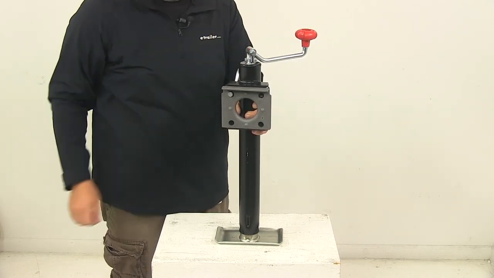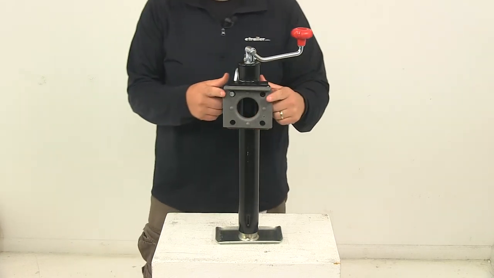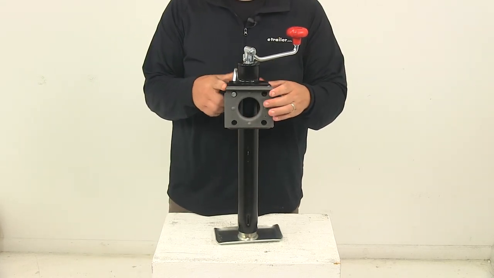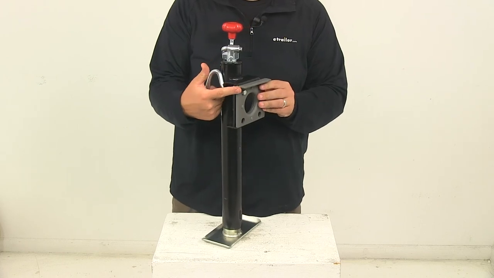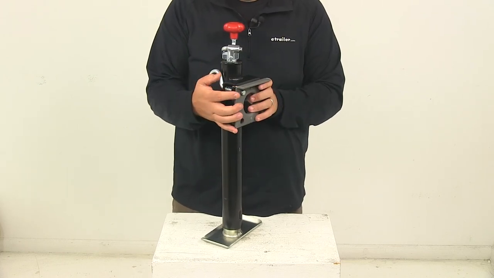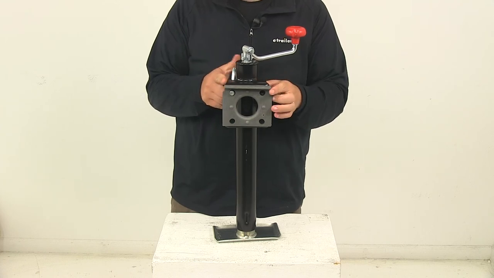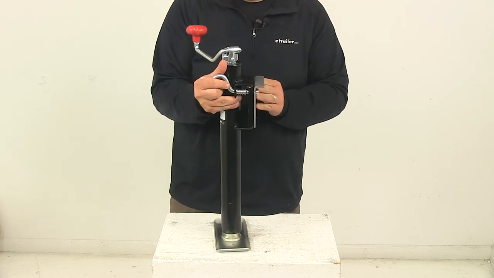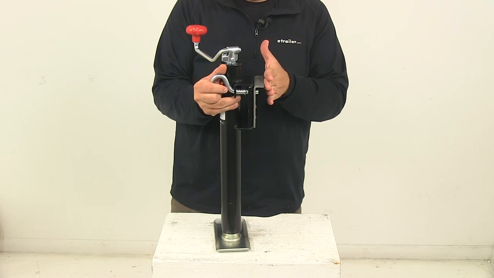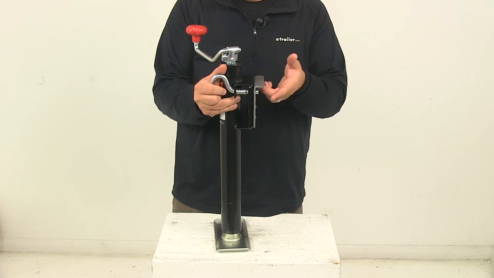This is the fully retracted position. I also took a measurement of the lip of this bracket. Now this bracket right here is the piece that gets welded to the trailer. Frame, edge to edge, that lip measures four and five-eighths of an inch long. And then the depth from the back of the plate to the outer edge of the lip is about thirteen-sixteenths of an inch deep.